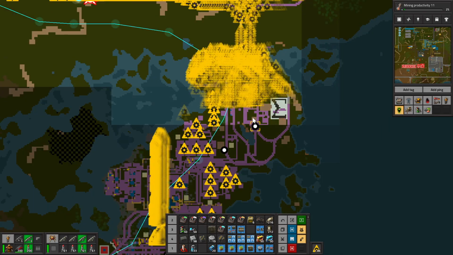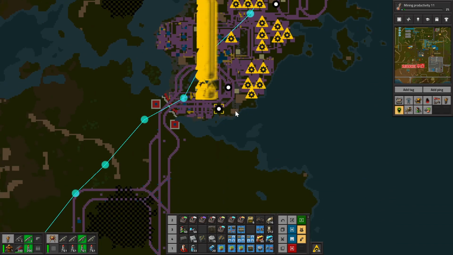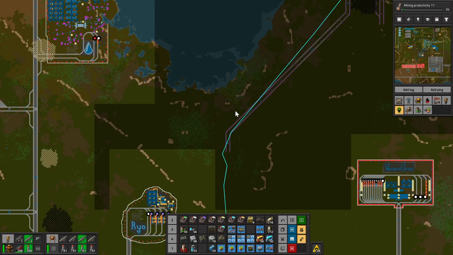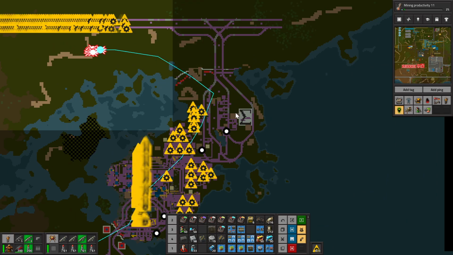And I think she must have been working in her creative mode version of the world and built a whole new section of the map in creative mode, and she's importing it, it looks like, which is pretty fantastic.